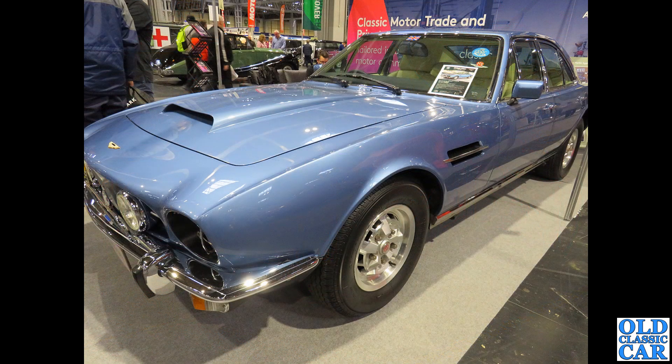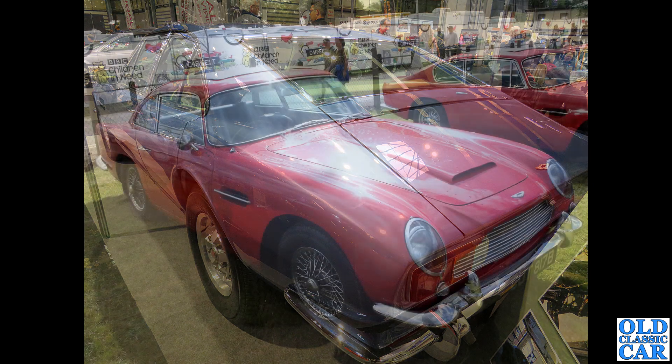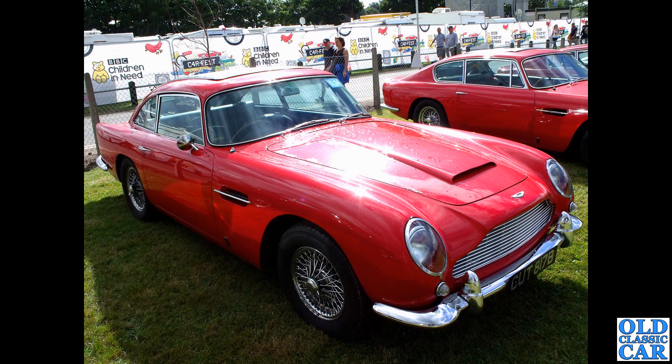I haven't featured much Lagonda in this video, and that was intentional, but I did want to include this blue 1974 Lagonda - a four-door car of which only seven were built. OVS 49M is the registration. A rare four-door car sold alongside the Aston Martin V8s; you can see the twin fuel filler caps just below the rear window. Practical car - they simply didn't make enough of them.